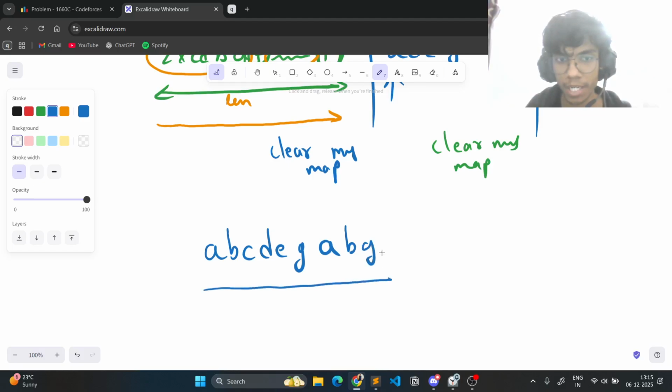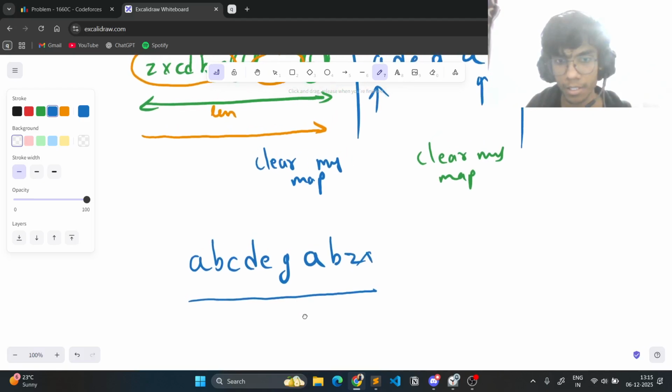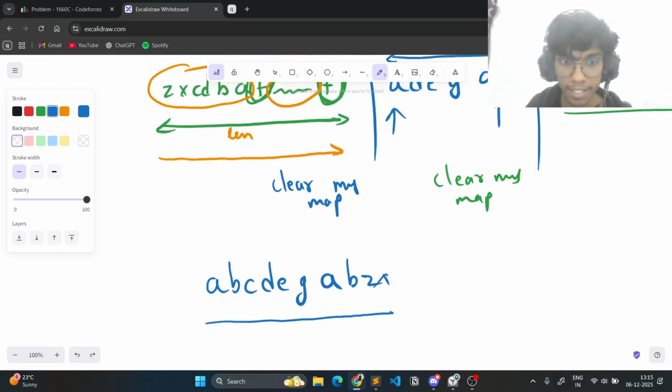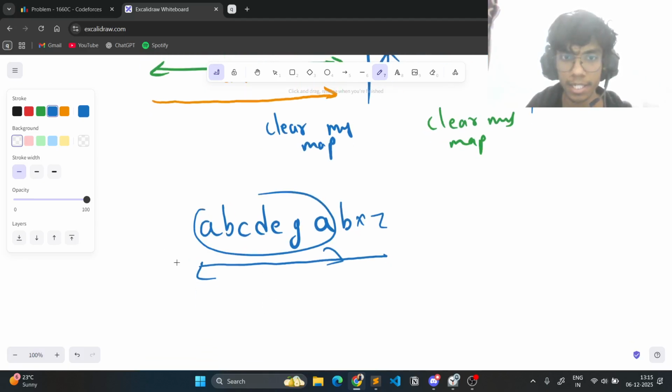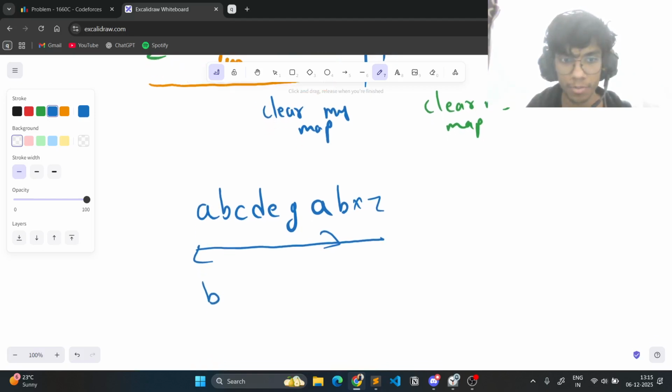So if we keep expanding the window, this will cause actually unnecessary things. We don't want that. We want to remove as few characters as we possibly can. So we'll stop as soon as we encounter a same element, and this needn't be at the boundary. This can be just in the middle also. So this can be like B, A, C, D, and then G, A, E, something like that, right? So this is a valid subarray, or this is a valid substring.